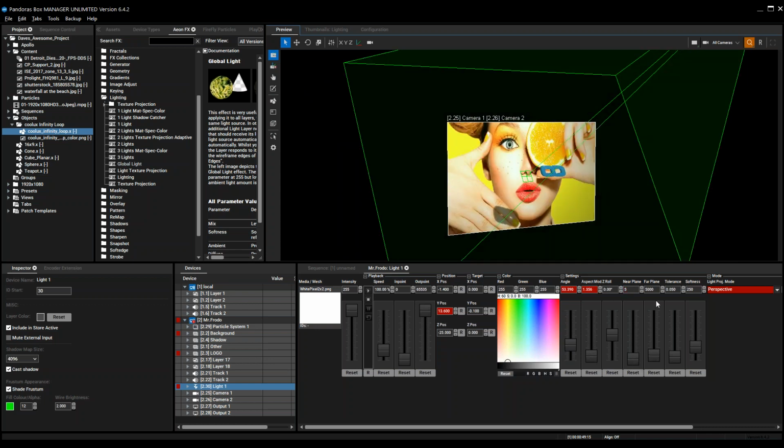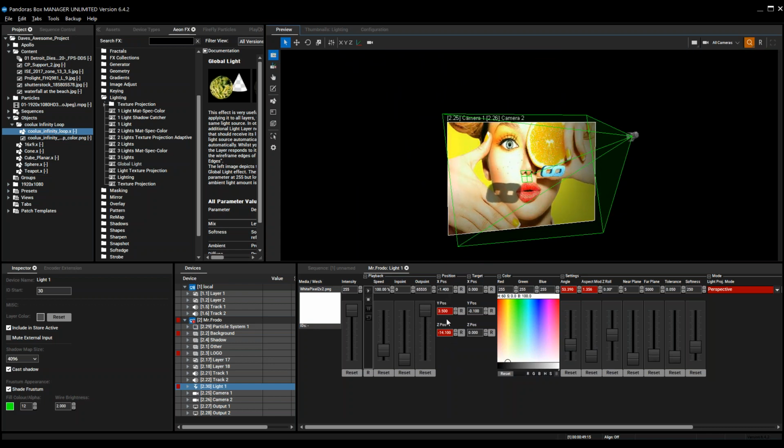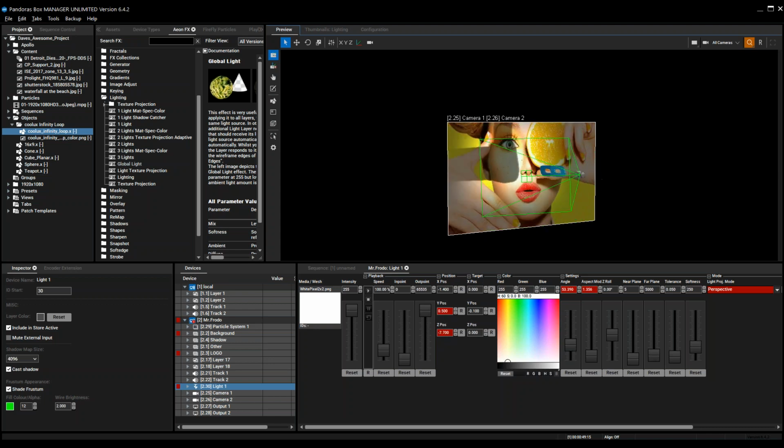Okay, so yeah, the near and the far plane doesn't affect it too much. But if I was to then, for example, bring my light closer in and bring this down, as I bring this in closer, obviously the perspective of where my light is changes. Let's really bring this in quite close and open up the angle again. So as I bring my light source closer, the perspective of where the shadow falls onto the screen is determined by the position of my light.